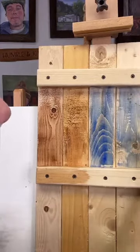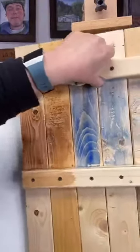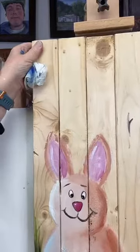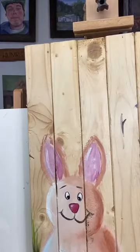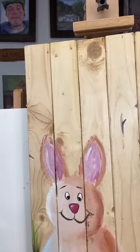So... I don't know. I'm liking the dark. Y'all have a vote? I think I'm going to do the dark. All right. I'm rinsing my brush. And I am going to do the dark.